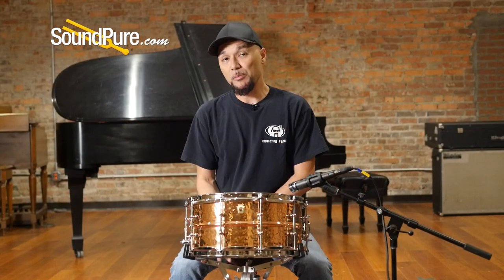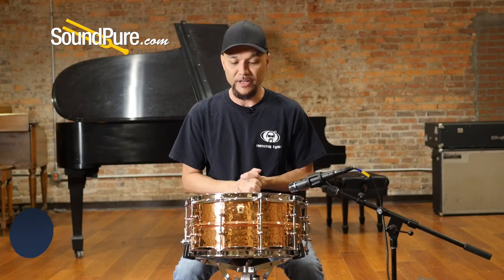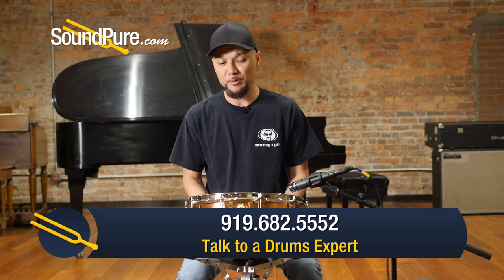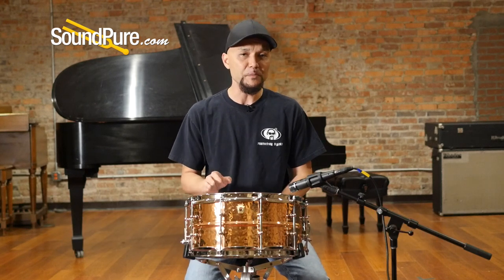So that was the Ludwig coprophonic hammered shell, one of the many snare drums available in the Ludwig family. The copper just has a really nice dark, rich sound that you won't find in just about any metal. So if you guys are looking for something a little bit more unique and off the beaten path, give this guy a serious consideration.